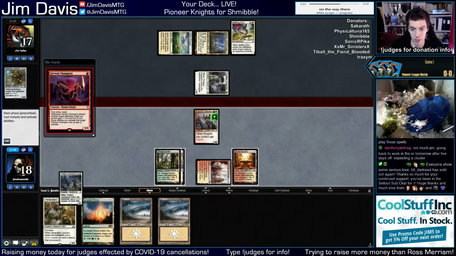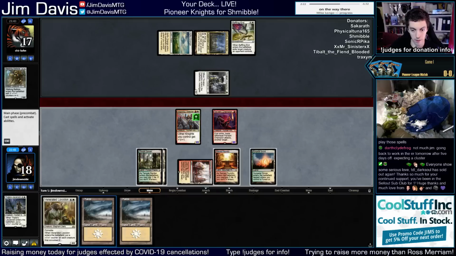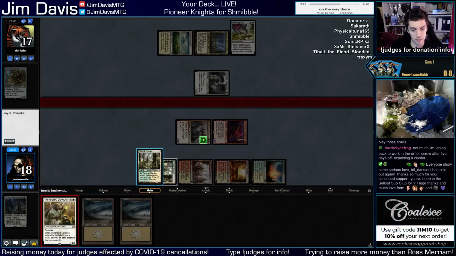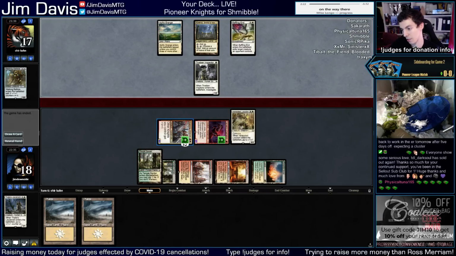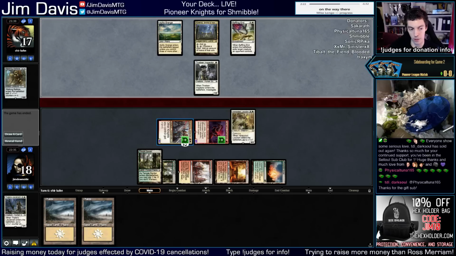All right, so they're going to kill my Lieutenant, which is annoying, but let's do that. And we're going to play a Venerated Loxodon. So, obviously we've drawn an unbelievable amount of lands, but we still have a lot of power in play, and they're mana scarce. They never drew out of it. So, fortunate for us. Fortunate for us.